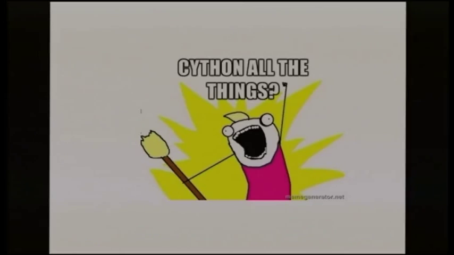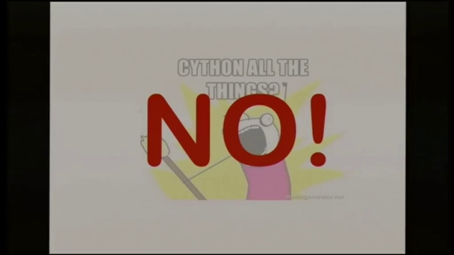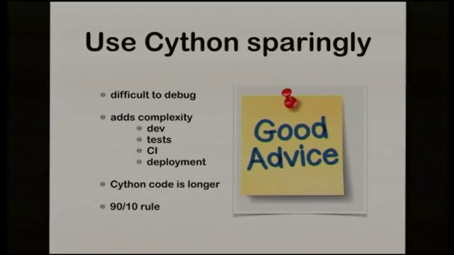Should we Cythonize everything? No — that doesn't work. I've tried it because it's intoxicating, but when you come down it really hurts. Good advice: use Cython very sparingly. Measure — make sure which bits of your code are taking a long time to run, and just do those bits. The smaller you can confine the scope of your Cython work to get the maximum benefit, the better. The world gets lonely and scary as you move away from Python. The 90-10 rule very much applies: find the 10% of your code taking 90% of the time and focus there.